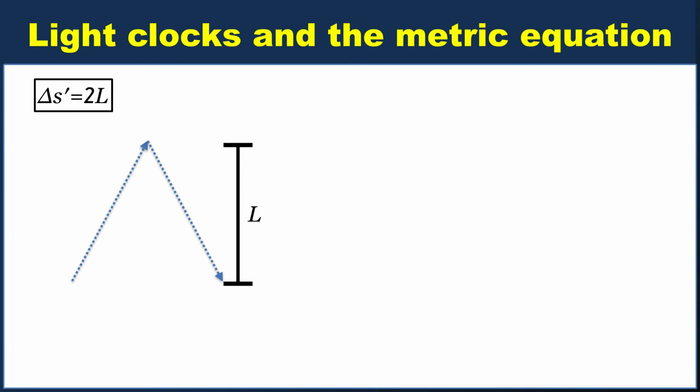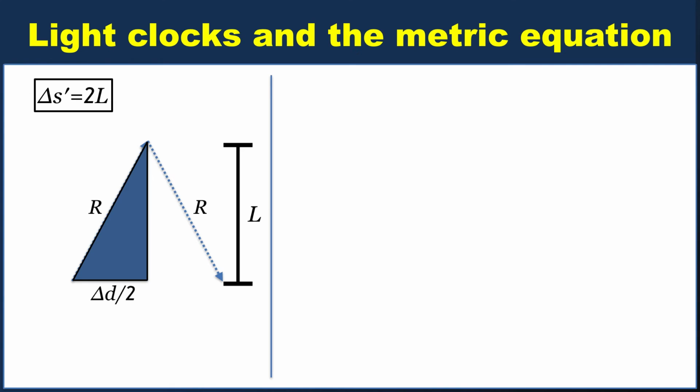We can figure out what the total path length is, though, so let's get the clock out of the way. We know that that height is L. I'm going to label one of those lengths as being R. So the total path length for the light to go up and come back down has to just be 2R, adding those two paths together. We can form a right triangle over there on the left, and if we refer to the displacement of the clock as being delta D in our home frame, then the base of that triangle that I just shaded in must be delta D over 2. So we can use this to figure out exactly what the value of 2R is in this reference frame.